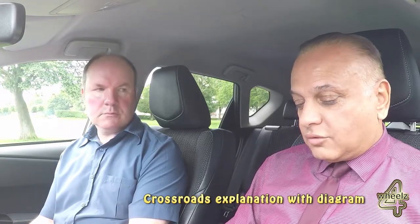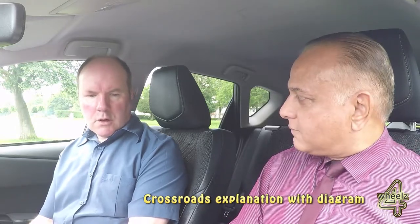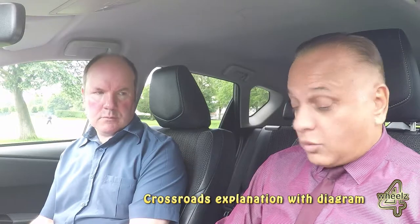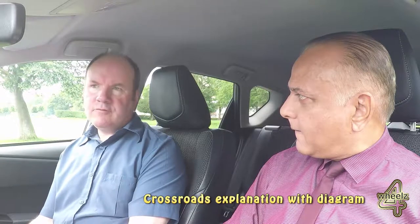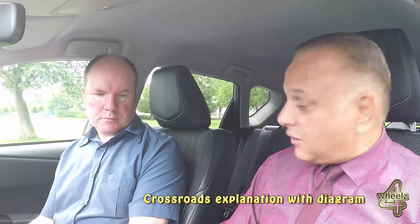You've got different sorts of crossroads. With unmarked crossroads, irrespective of which direction you're coming from, who has priority? I think because there's no markings, everyone's the same. Correct — no priority. So you're going to have to be quite cautious. For closed junctions, what speed would you approach? About eight to ten, maybe second or even first — that creeping forward. If it was open, then about ten to twelve. So your speed depends upon how much you can see.